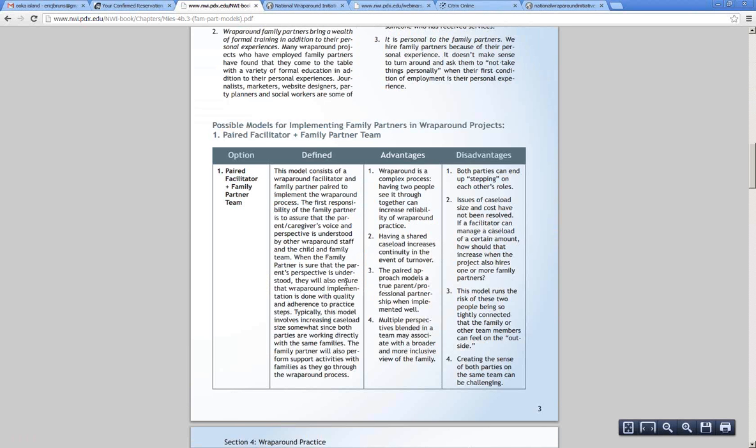I do think that over the last 10 years, many of our statewide family network organizations and other family organizations in states have really taken on the issue of implementing Wraparound.